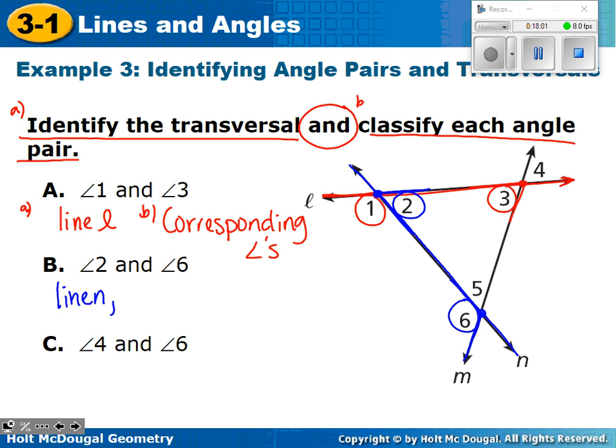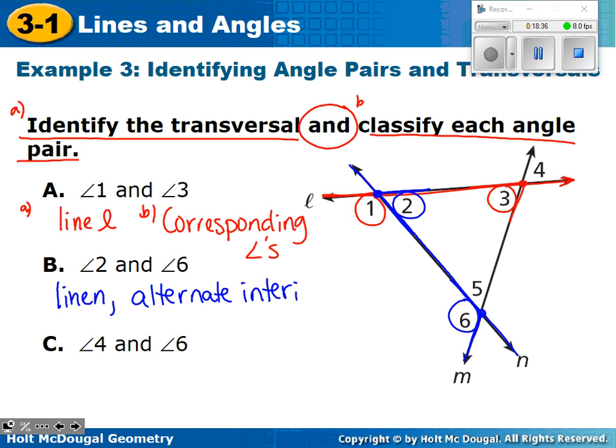And now what kind of angles are 2 and 6? They're not corresponding. Alternate is correct. It's not exterior. Look at your two lines. Again, cover up 3 and 4 if you need to. But look at these two lines that are not the transversal. Do you see that 1, 2, 6, and 5 are in between those two lines? So that makes them interior, and then 2 and 6 are on opposite sides, so that makes them alternate. So it is alternate interior.